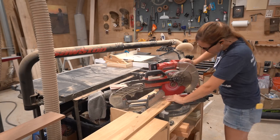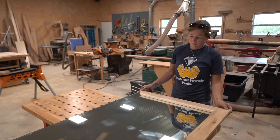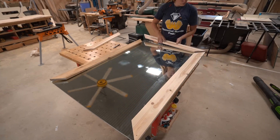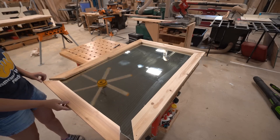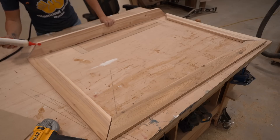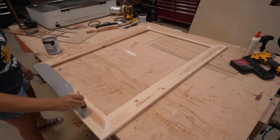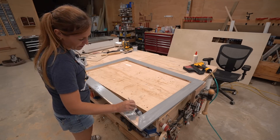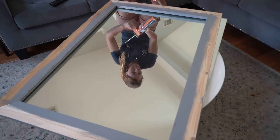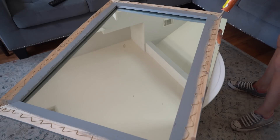Now I'll get started on the mirror. Since I plan to paint my frame, I grabbed some one-by boards from my shop and started cutting 45-degree angles on the sides. You can either build the frame with a recess on the back so the mirror sits inside, or build the frame directly on top of the mirror. With my mirror being so large, I went the easier route and went directly on top. After cutting all the boards to the correct length, I glued and attached them together, then gave everything a coat of paint. Once dry, I also painted the inside edge around the perimeter — because once you set the frame on the mirror, the reflection will show about an inch on the backside, and if it isn't painted you're going to be able to see it.